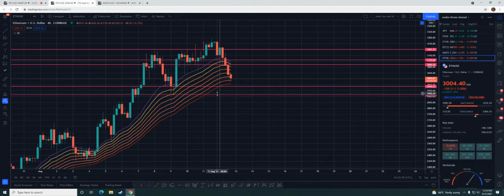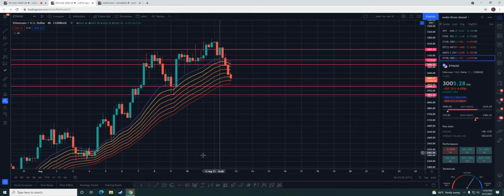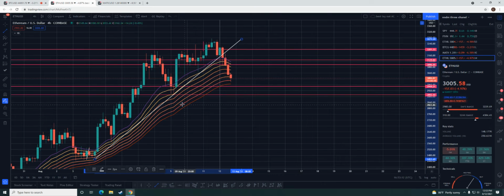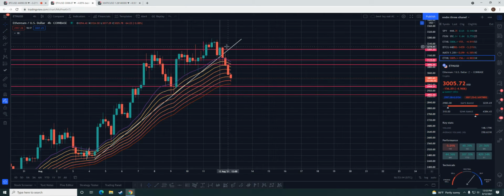Ethereum, pretty much kind of similar. We had a nice trend actually here, where we had trend as your friend, where we just go all the way up this trend line here. We have all these touch points, boom, boom, boom. Actually, I could have drew that up better, but you guys get the point. But with Ethereum, I mean, let's face it, Bitcoin's not looking good, so Ethereum's going to go down. That's just the bottom line.